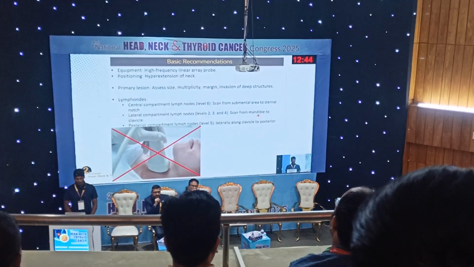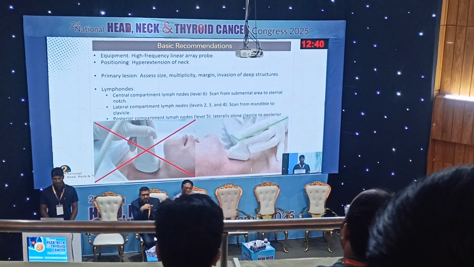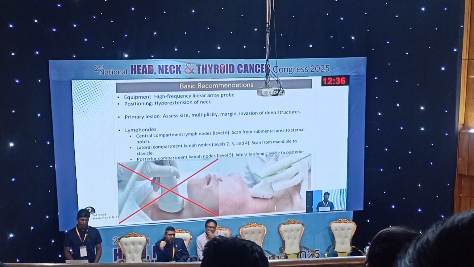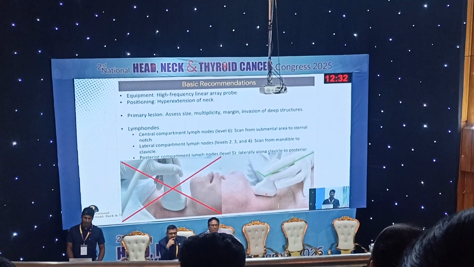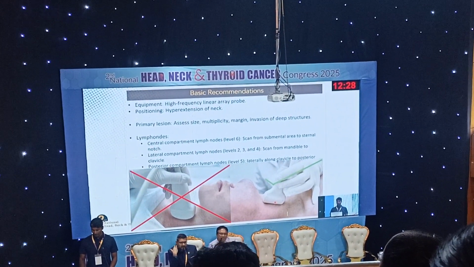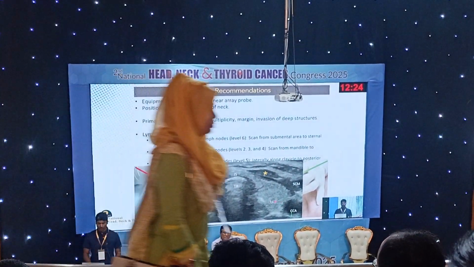So this is a curvilinear probe, which is not recommended. The recommended probe is a high-frequency linear probe. Patient position is important: the neck should be properly extended with a pillow under the shoulders to expose the neck. This is how the thyroid looks on ultrasound. This is the right look.